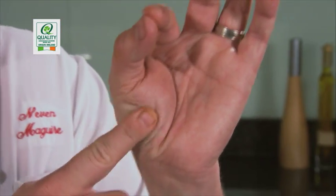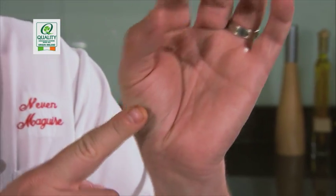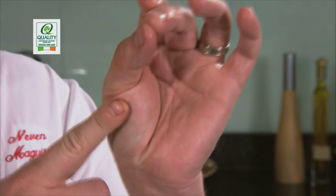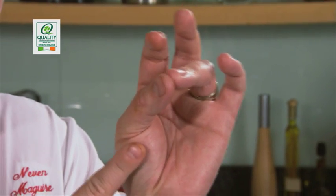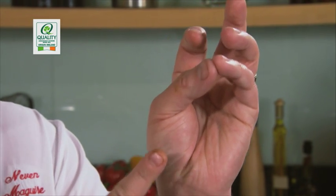Using your thumb and your index finger, press underneath your thumb. So that's rare, it's lovely and soft. Your next finger, medium, still nice and soft. Then move on to your next finger and it's medium well, so it's firm enough a little bit, and your last finger is well done. So when you press underneath your thumb, it should feel nice and soft. That's exactly what I'm looking for in the steak.